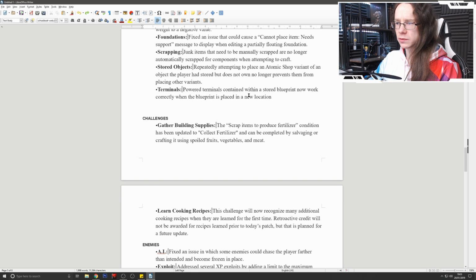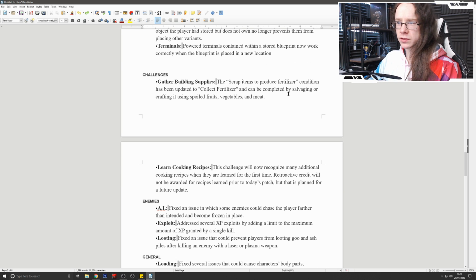Power terminals contained within a stored blueprint now work correctly when the blueprint's placed in the location. Good, okay, nice little fix. So challenges. Gather building supplies.